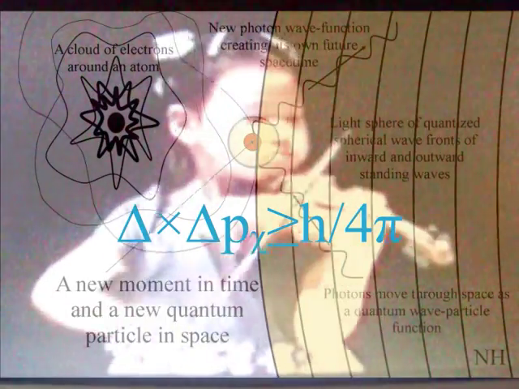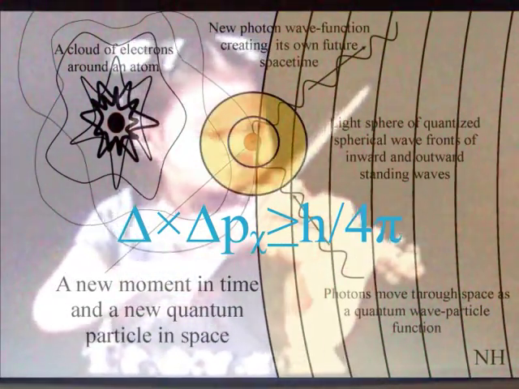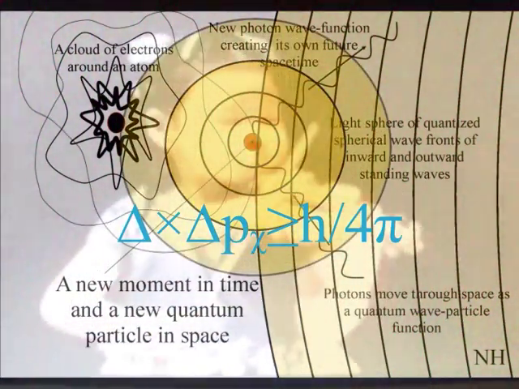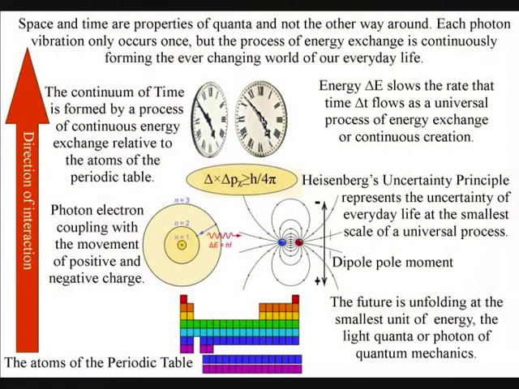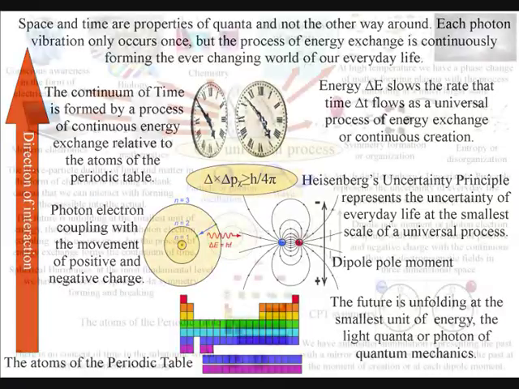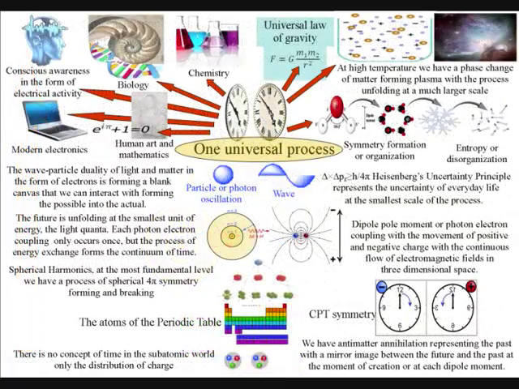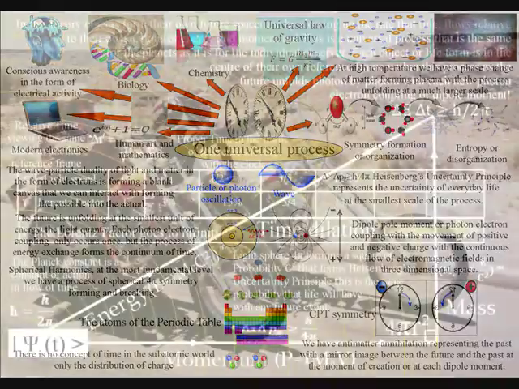In such a theory, we can have a logical understanding of the measurement problem. It is the same problem we would have measuring any future event. We have a process of continuous energy exchange, or what I like to call continuous creation, with energy and mass being emergent properties that form the uncertainty of everyday life.